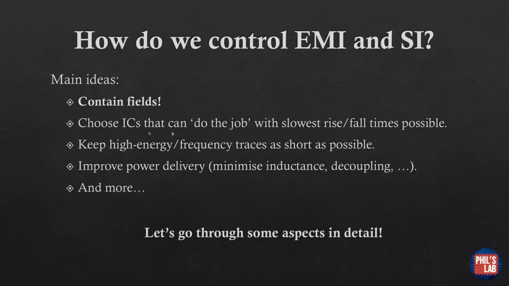Another thing we can do is choose ICs that can do the job we need them to do with the slowest rise and fall times possible, because slower rise and fall times mean less energy and a smaller bandwidth. We want to keep our high energy frequency traces as short as possible, and we want to improve power delivery by minimizing inductance, decoupling, and so on. This is just a brief overview, but let's go through some aspects in more detail. And keep in mind, this isn't an extensive discussion in this short video.